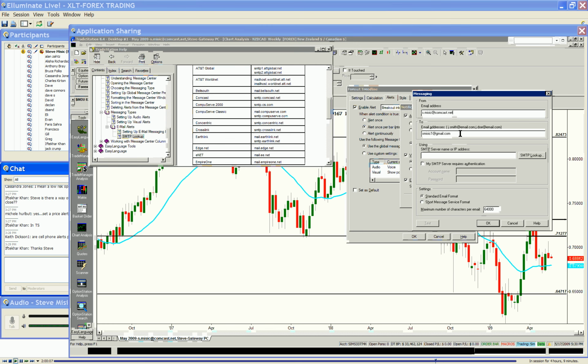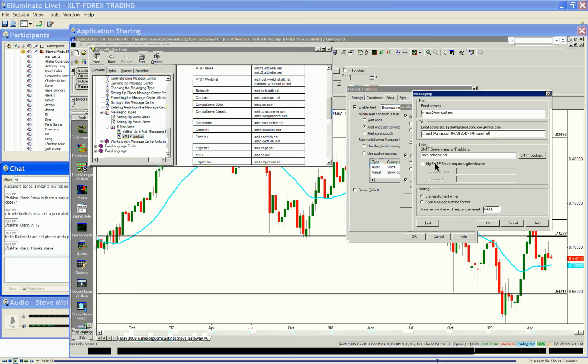So if I want to, what I could do is I could send this alert from my Comcast email to my Gmail, okay, or to my cell phone, and I would do it using Comcast, which is smtp.comcast.net. And if I want to, I can separate email addresses to send it to my cell phone. I would type in 847-312-9474 at tmomail.net, which is T-Mobile's. Okay, does everybody see how to do that?